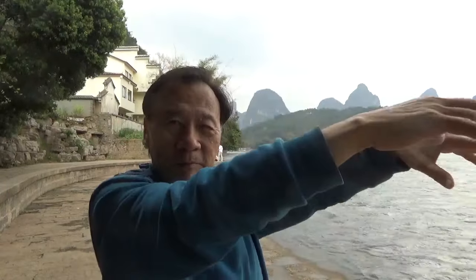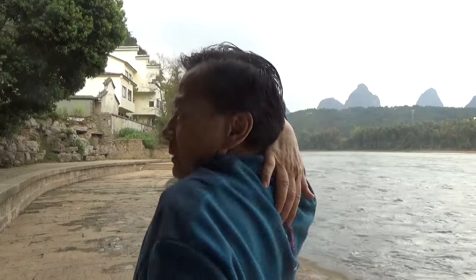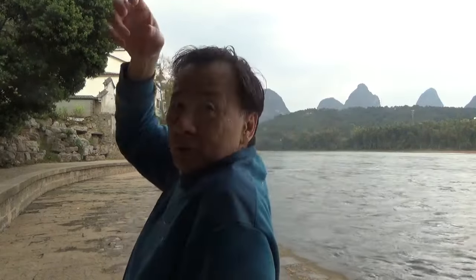And then to push and pull. Now this is fundamental. Then when you get a little bit better, the shoulder brace in between them. This is the power point here. You need to move that. A lot of students, when they came to China some time ago, said, well, I move everything except that place in between. So you need to focus on it. You need to focus, you turn it.